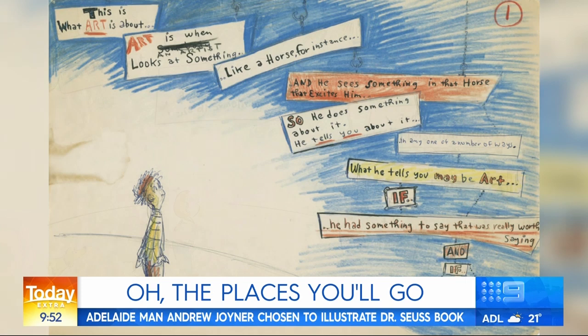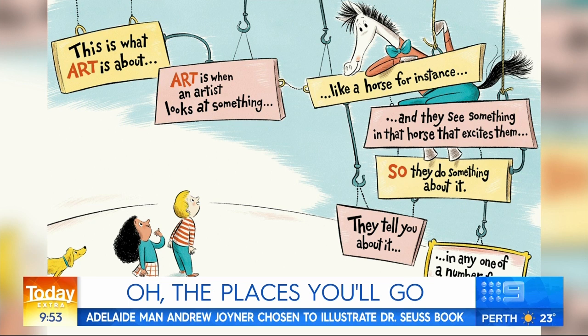When I tell that to kids, they think it's an incredibly long time, but that's actually pretty good — a pretty good period of time to work on a book. As you mentioned, Dr. Seuss actually left behind some sketches that you were able to work from. Did that make the process easier or more difficult, Andrew?